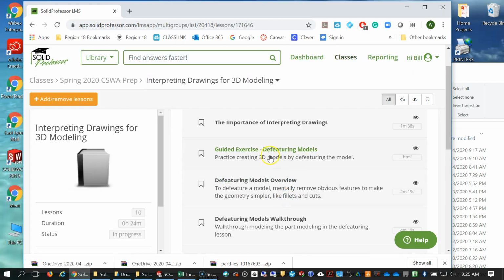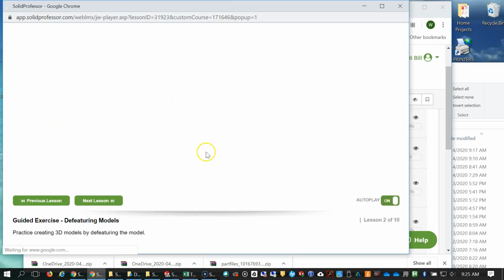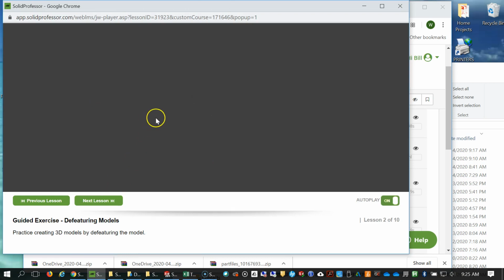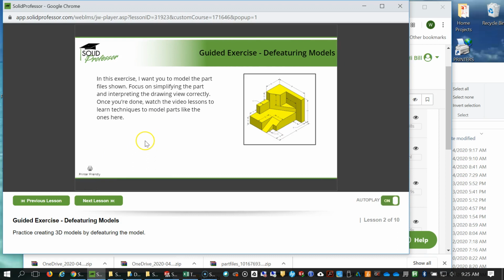Where it's really great is here when you get into actually doing the models and taking the quiz, because it looks very similar to what you're going to see out there. So here's a download for a PDF file to get you started with this drawing. You can download it and open it, or you can go to the folder that I just shared with you. Either way, they want you to model this part on your own.